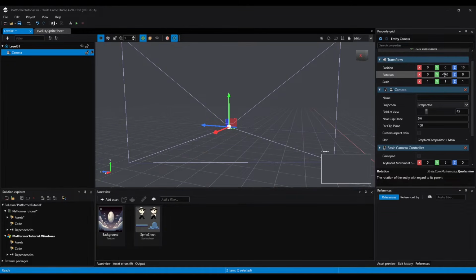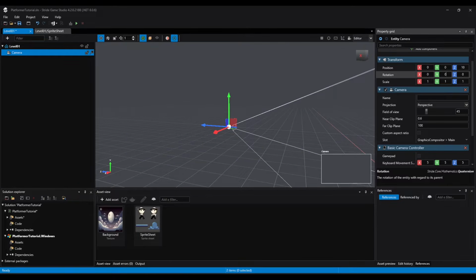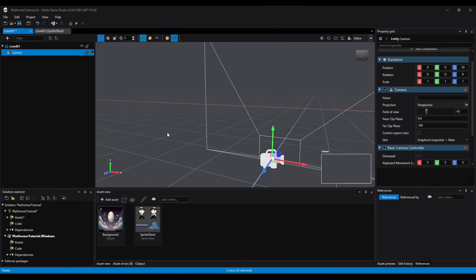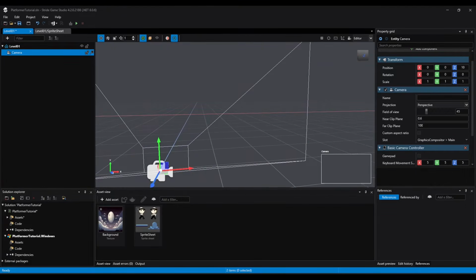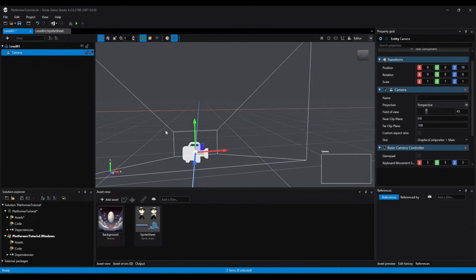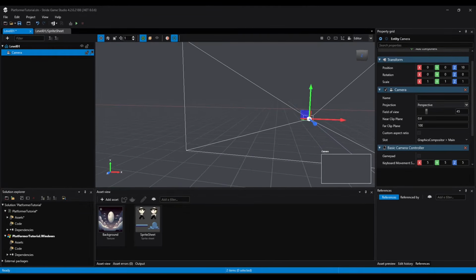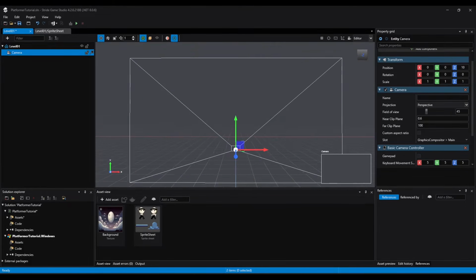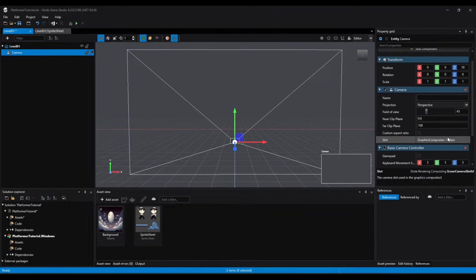Okay, and the y-axis on the rotation, we should also put it to 0. I forgot this one. And let's rotate and try to navigate so we are behind the camera, because we want to see what is happening in front of the camera. So using our mouse buttons, we can navigate around, and once you are behind, then it should be okay.